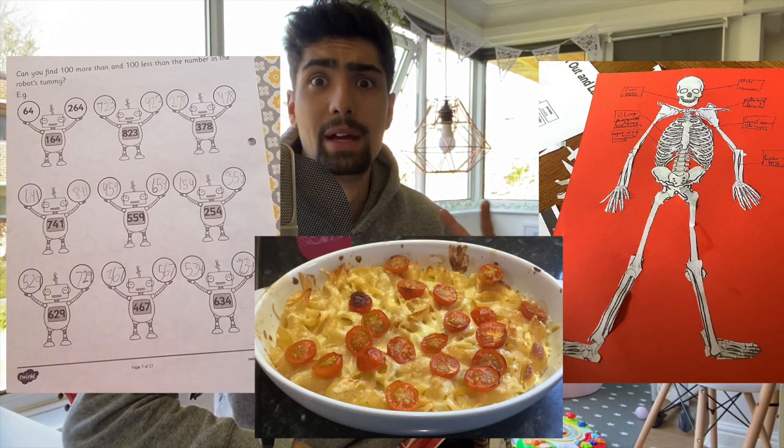So well done. Like I said, loads of fantastic letters, loads of drawings, lots and lots of baking and cooking. They did loads of good work. I enjoy seeing everything that you're doing, and I enjoy hearing about all the things that you're doing. So please keep sending me little notes and pictures of what you guys have been up to. It really pleases me to know that you guys are all right and making the most of your time at home, hopefully learning as well.